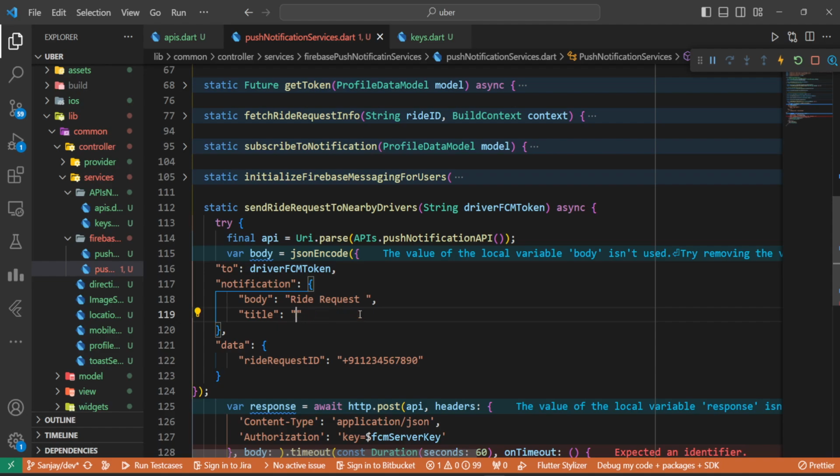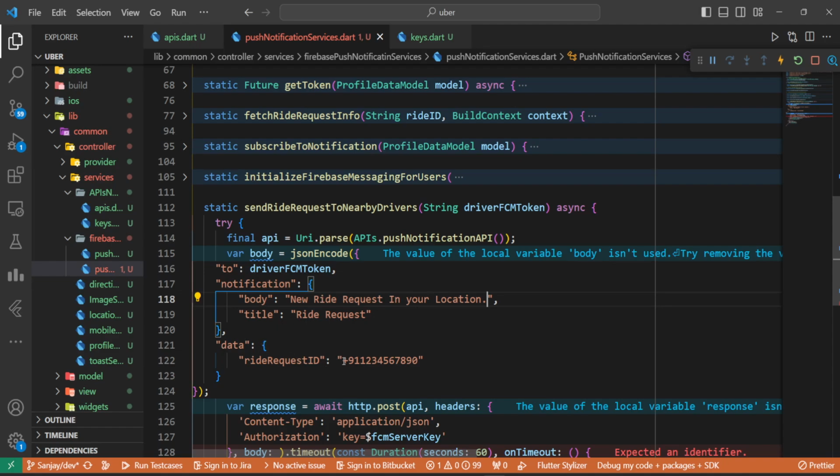So the title is going to be write request, and we want to pass the body as write request from, let's just go with any body. Let's go with a body of new write request in your location, and we are good.